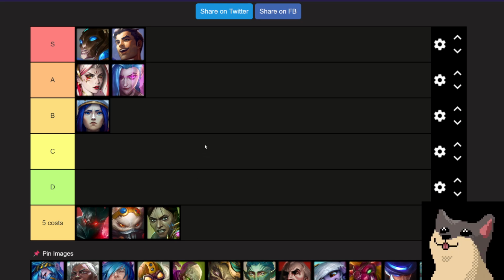A Malzahar 1 often does more damage than a Heimer 2, besides specific situations where the Heimer can scale well enough or with certain anomalies. It's absolutely broken. If you see a Malzahar ever, and you're playing towards AP, the answer is always play Malzahar. So S tier for sure.